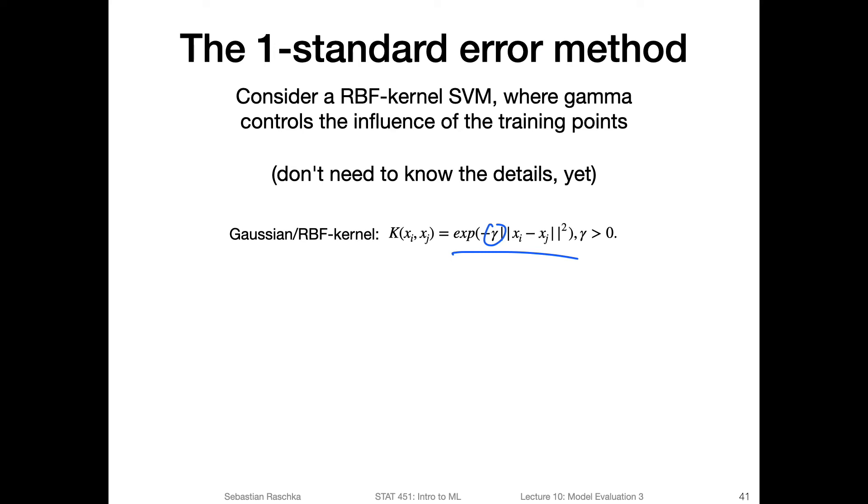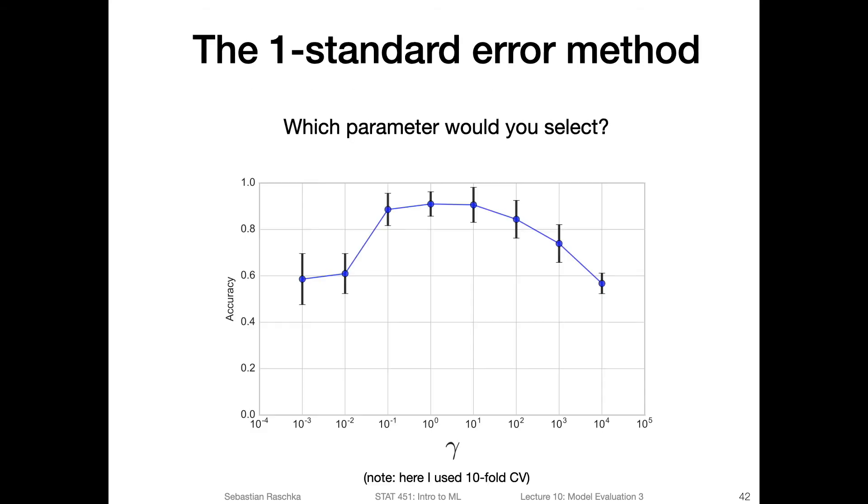It relies on a so-called kernel matrix, which is just a pairwise distance matrix. Because it's a pairwise distance matrix, it's also not a great algorithm for large datasets. If you have, let's say, 100,000 examples, you will have a 100,000 times 100,000 matrix, which kind of exceeds the computer memory. I'm just thinking of this example because there was one student in the office hours yesterday, we were talking about SVMs. This is why we have an SVM example here.